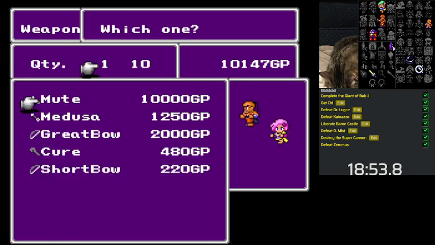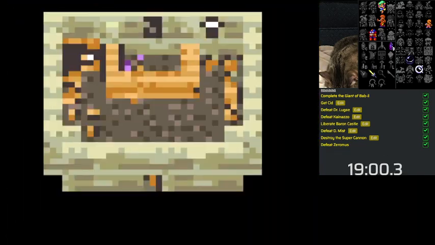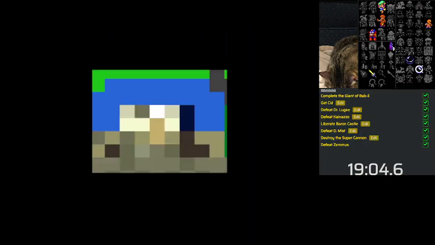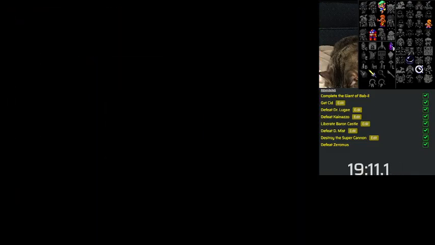Here we go. Yeah, Mute Knife is worth it. Definitely. Okay, you just have tents. That's fine. Now I know tents are in Silvera. We're gonna finish our shopping spree here because I'm running out of money.